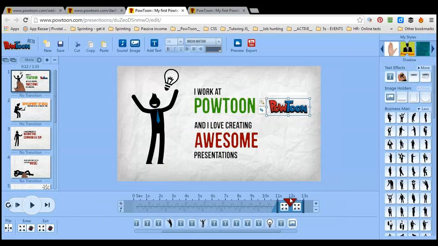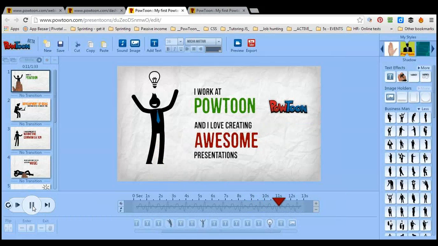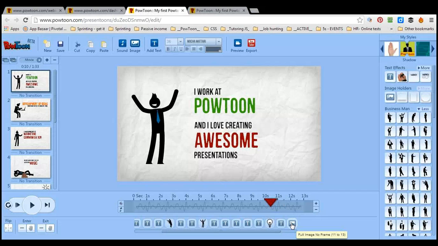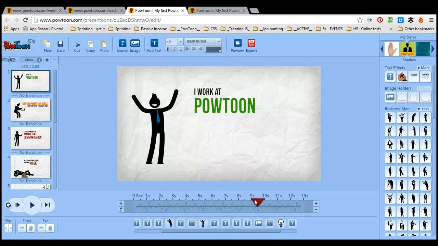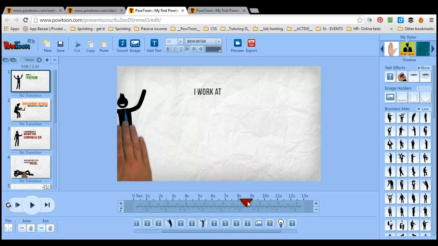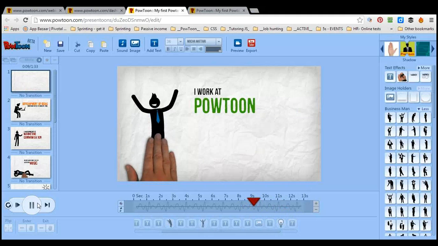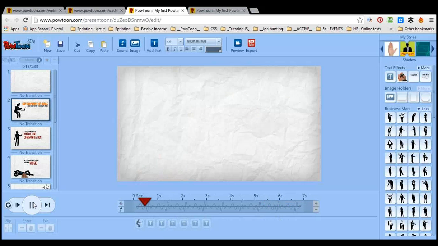Okay, and I'll drag the animation slider slightly backwards to see that it all looks okay. Play, work at Powtoon. It's a bit out of sync. Play with it a little bit more. This is the icon that represents the image. I'll start it a bit earlier. Just see if this looks good. Oops, go back a bit. Looks okay to me.